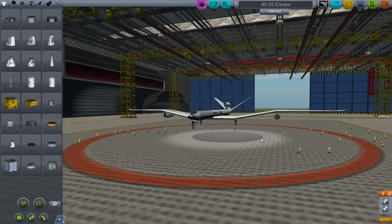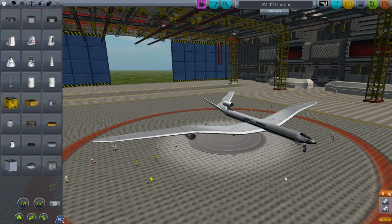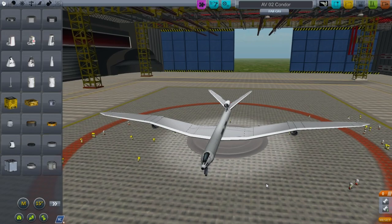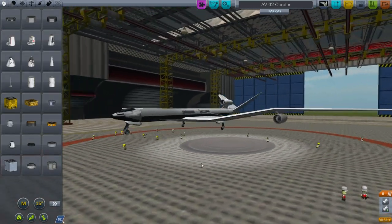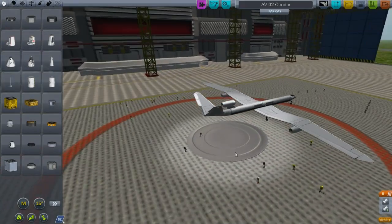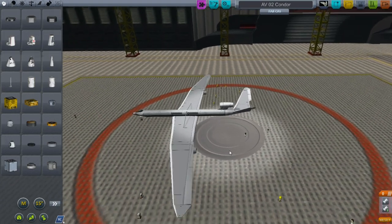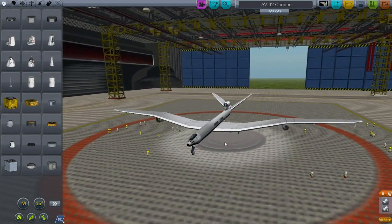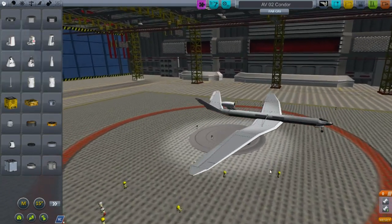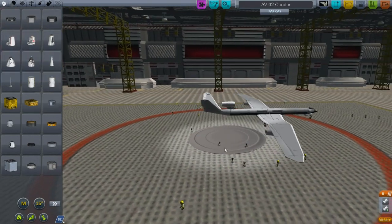Okay, so here is the AV-02 Condor. This is the airplane that almost was good enough to meet the mission goals. I know that in the last episode, I was beginning to get a little bit discouraged about it, just almost hitting it and not getting there, and I was maybe looking forward to designing some faster stuff. But then I went back and took a look at some of the video and saw really how close this airplane was to meeting my goal, staying above 17.5 for at least a minute.